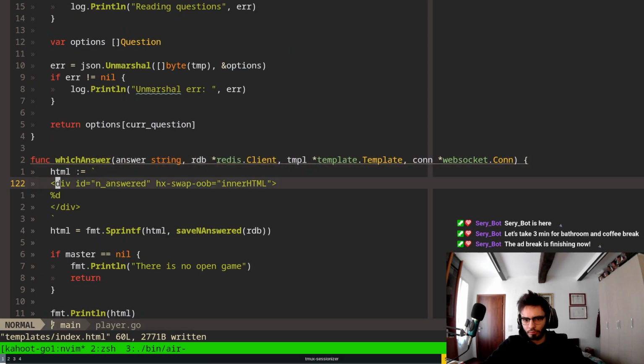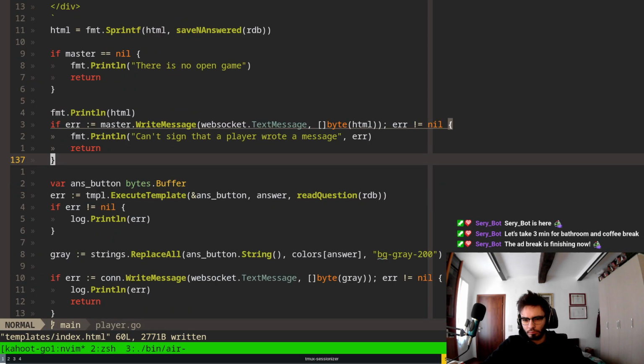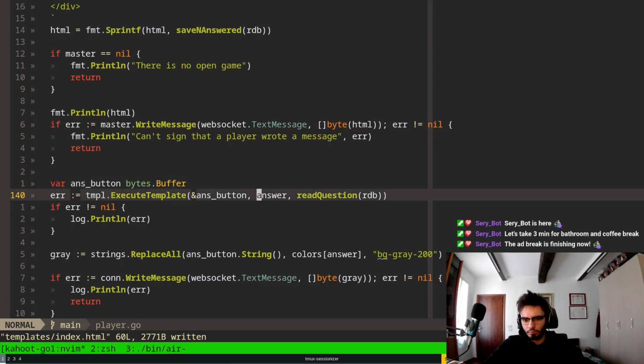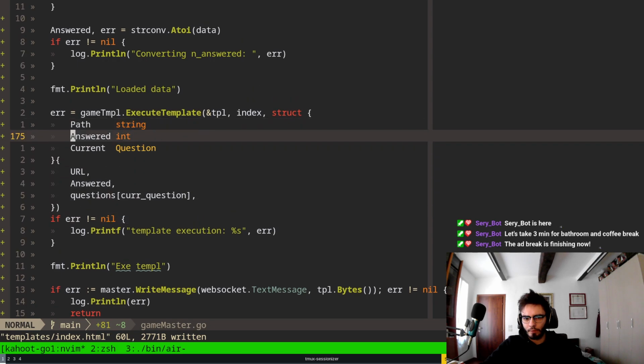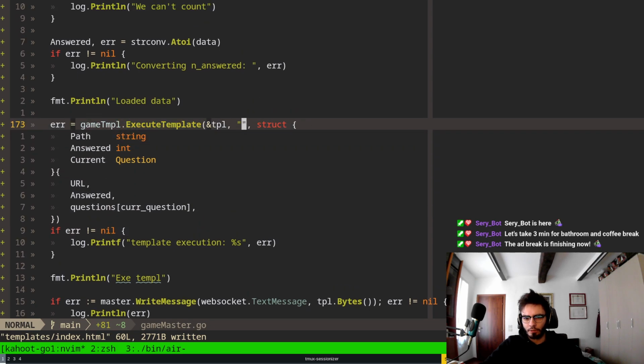We got definition. Execute template. Okay, and instead of index over here, I'm executing the body.